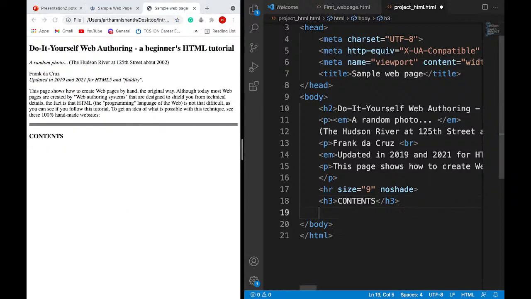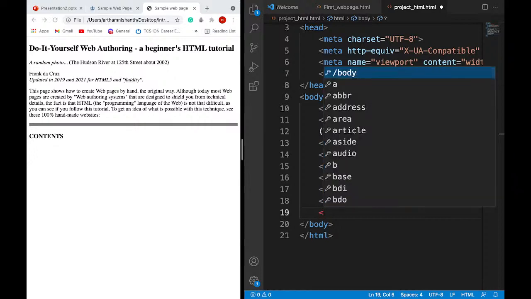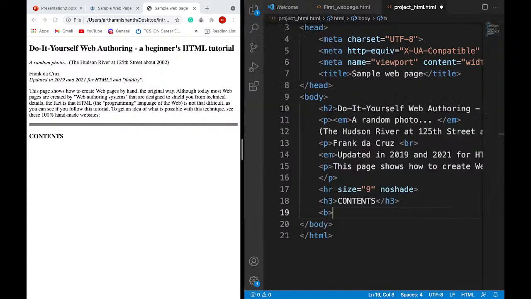So what's the bold text over here? You can differentiate the bold text and the H3 tag. To create bold text, let's see. You can see the bold text is somewhat smaller compared to the H3 tag. So let's remove this tag.